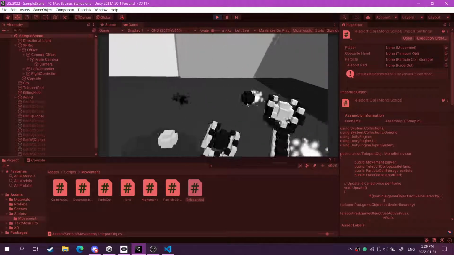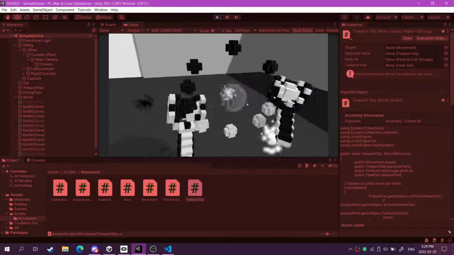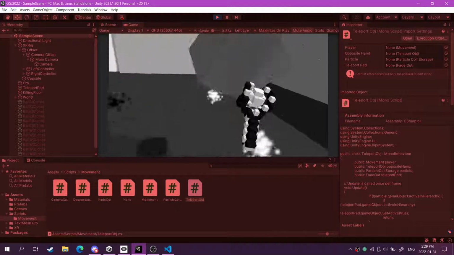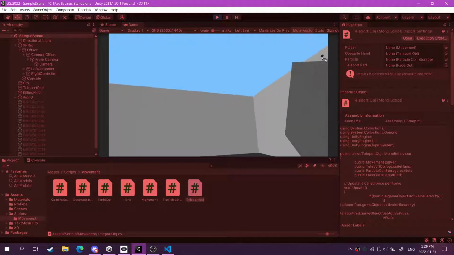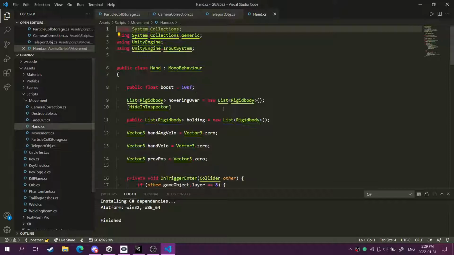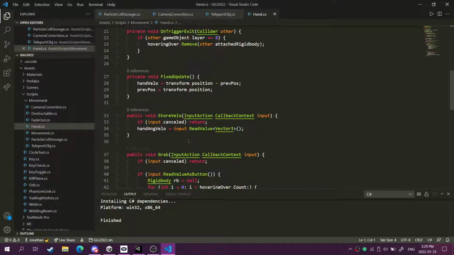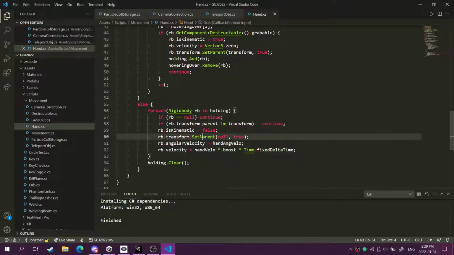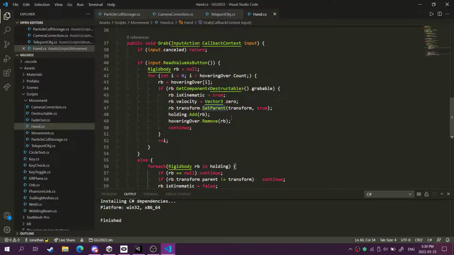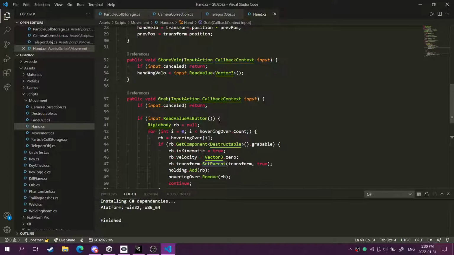I set it up so it just parents it to the hand in the world. Because in Unity, there's this nice function called SetParent, and it's simple enough that you can just set the parent of an object, and then that'll allow you to hold things.